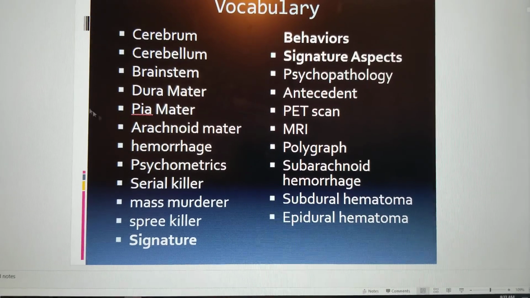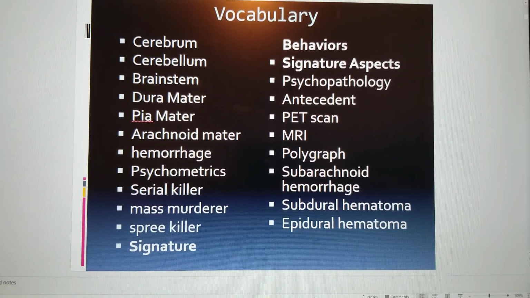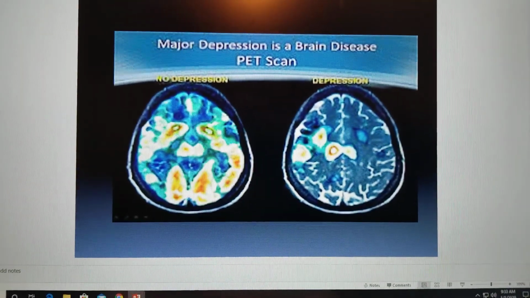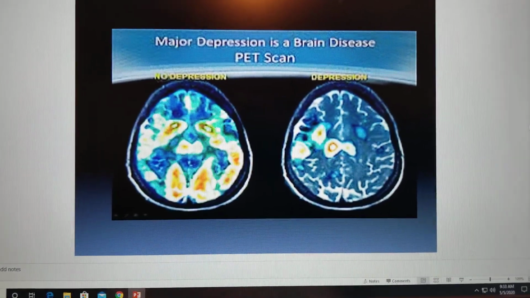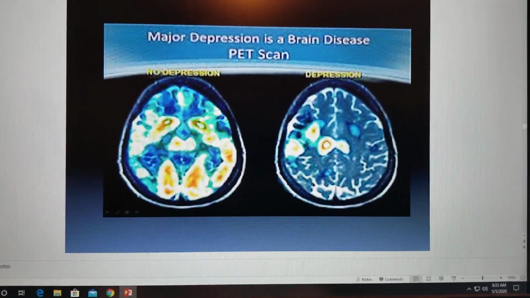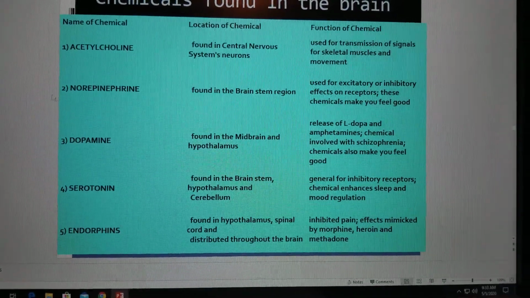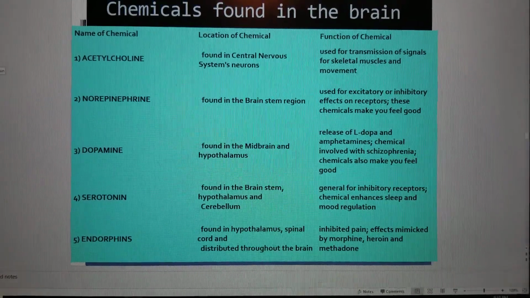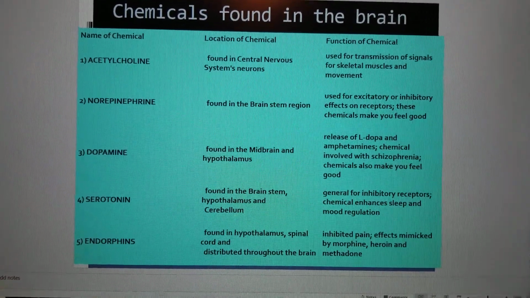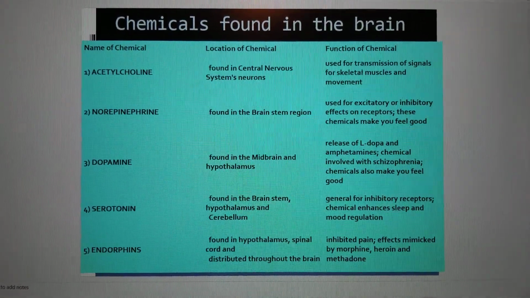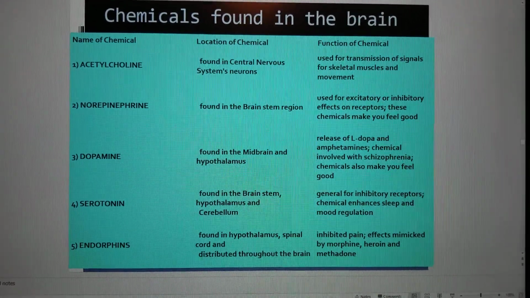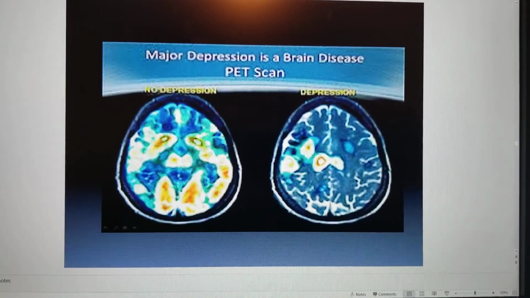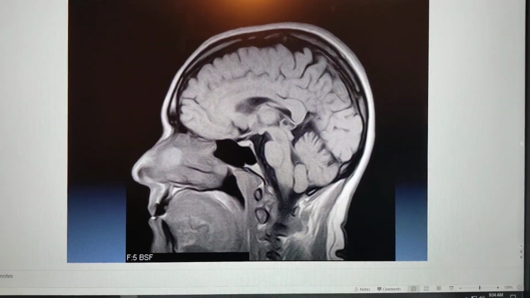All right, PET scans versus MRIs. Now, both are really important when it comes to analyzing somebody's brain. But this is a PET scan. It's all about the chemicals, the hormones found within somebody. Maybe their hormone levels, their dopamine, their serotonin are off. And those can cause things like depression. Those could cause things like social anxiety, isolation. And once again, all of those things can lead to criminal behaviors.